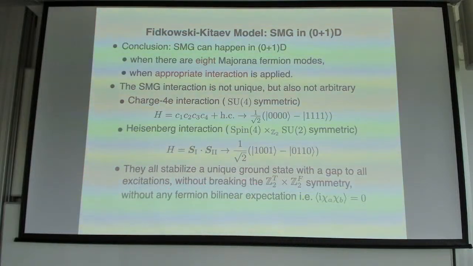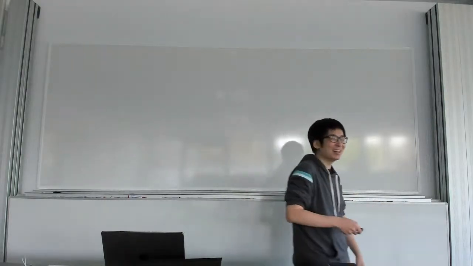It doesn't break symmetry, it doesn't create any fermion bilinear condensation. However, excuse me, can I ask a question? So you checked that not only is the ground state unique, you also seem to check that the fermion bilinear condensate doesn't exist, but maybe they're not independent. Maybe one implies the other. Okay, I see. Yeah, I just try to cover everything. To clear everything. Okay.